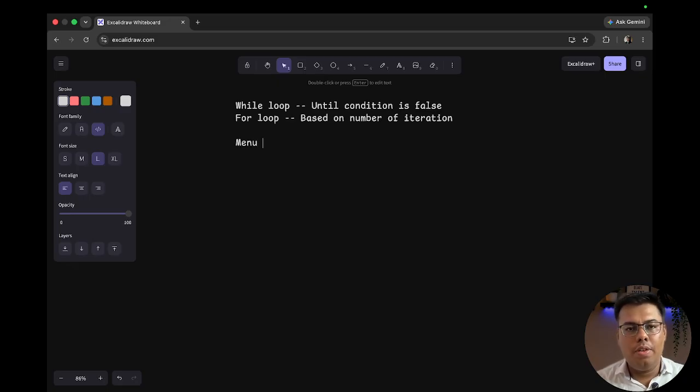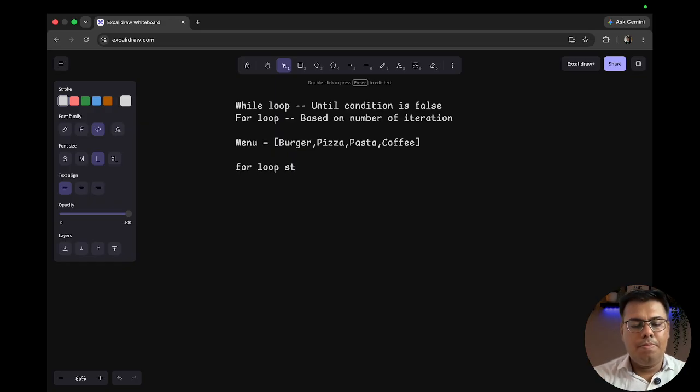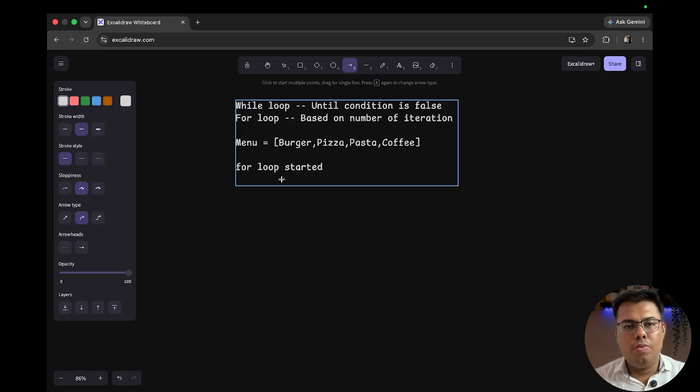Let's say we have a menu where we stored burger, pizza, then pasta and coffee. So what will the for loop do once it has started? Let's put an arrow.